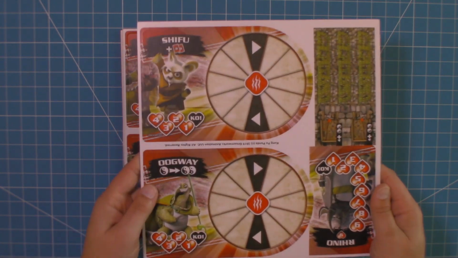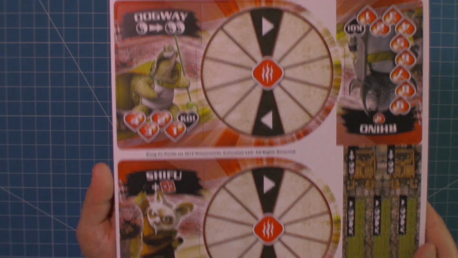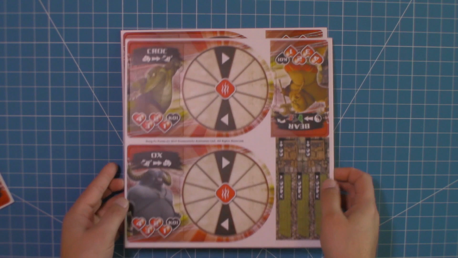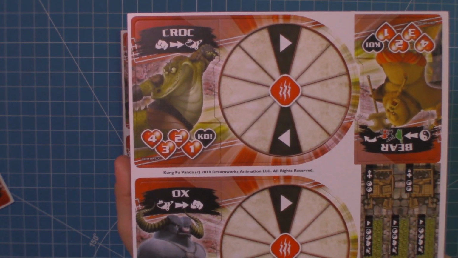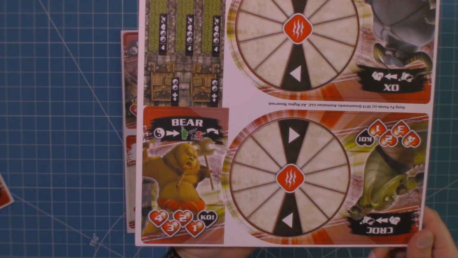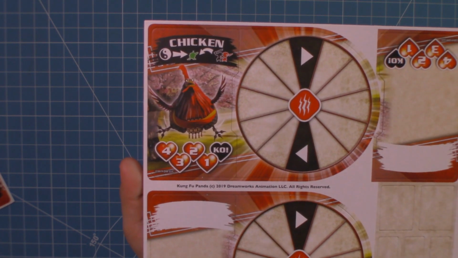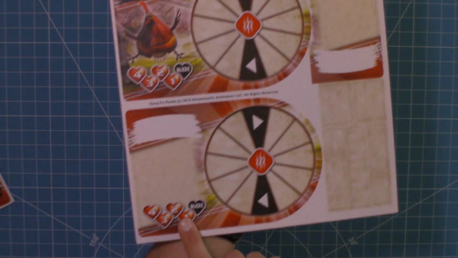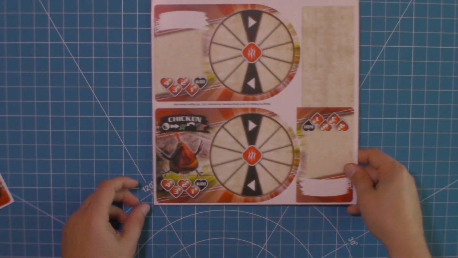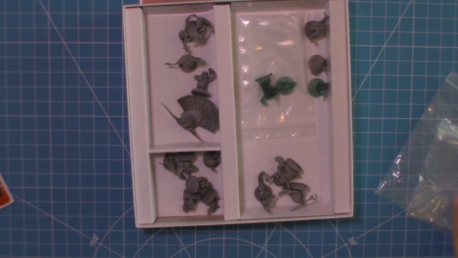Then we have Shifu and Oogway. And then Rhino. Croc. An Ox. Bear. Then chicken. That's so fun. And it looks like we have some empties, maybe to make our own. And then some empties here to make our own. Very cool. But there are a whole lot more in here, I believe.